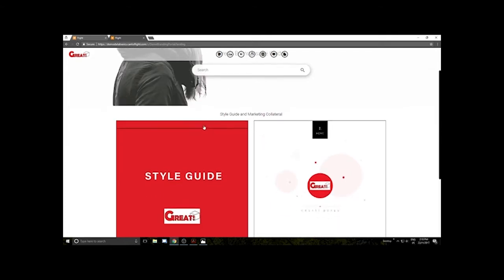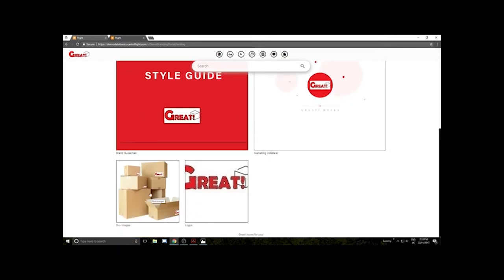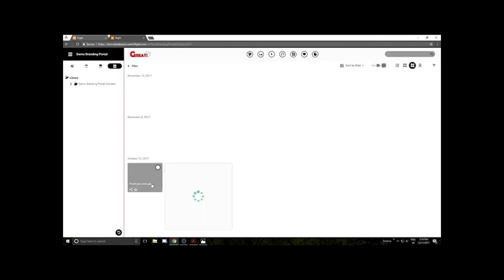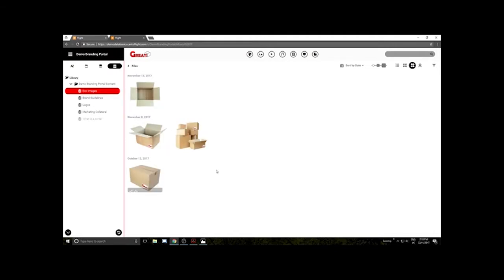So in this case, we've got the images here of the boxes. So when you have this sort of marketing collateral, it can be expensive. So it's important to protect your files so that they can't be used by anybody else, especially if you're going to be sharing it publicly. So let's have a look at this beautiful box image. So you can imagine the hours that would have gone into taking this photo, the meticulous placement on the blank background. You just don't get cardboard quality like this without paying a fortune. So let's see how this can be utilized and protected.